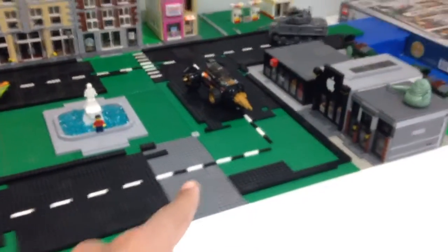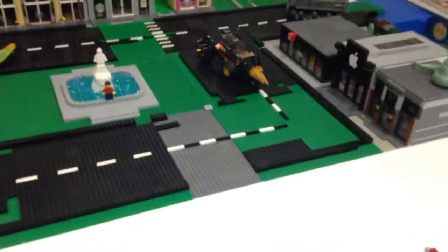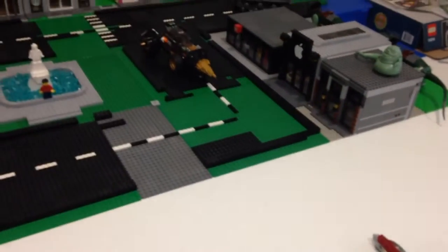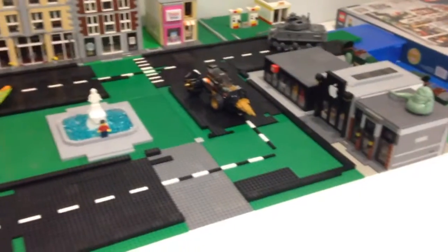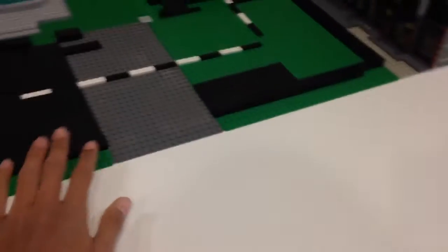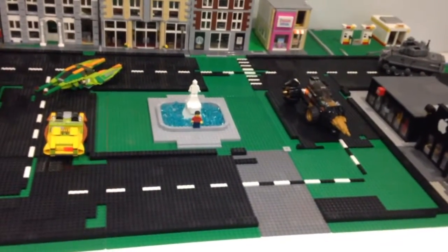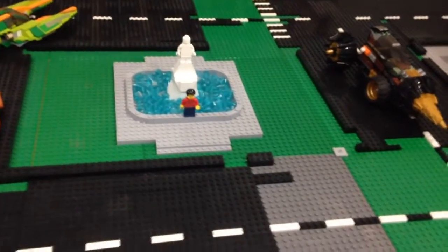Then this base plate I know is different, but I'm going to change it out when I'm able to get a green one. Because that is a pretty valuable one, because with the dark gray base plates, you don't really have to tile the interior as you do with the green ones. So that's a pretty valuable base plate. For now, I just put it in there just to show you how it would look. As you can see, I did extend the road by this half base plate, as before this road was connected to this one. And the reason I did that is because I wanted to extend the town square, which was previously one base plate, but now is 1.5. And I think it looks awesome.